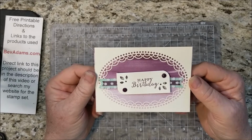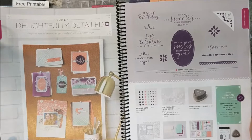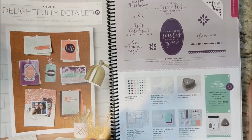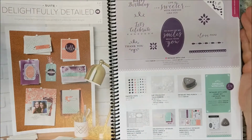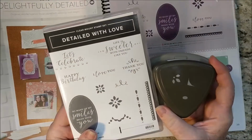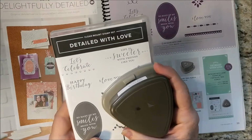This is the card I'd like to show you today. I almost never use a whole suite of products like this, but today's project uses just about everything on this page, the Delightfully Detailed Suite. You can get the stamp set Detailed with Love and the Detailed Trio Punch as a bundle.